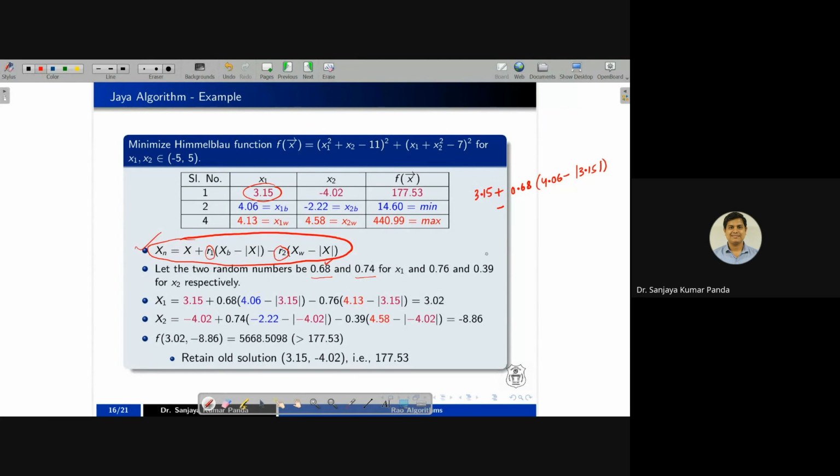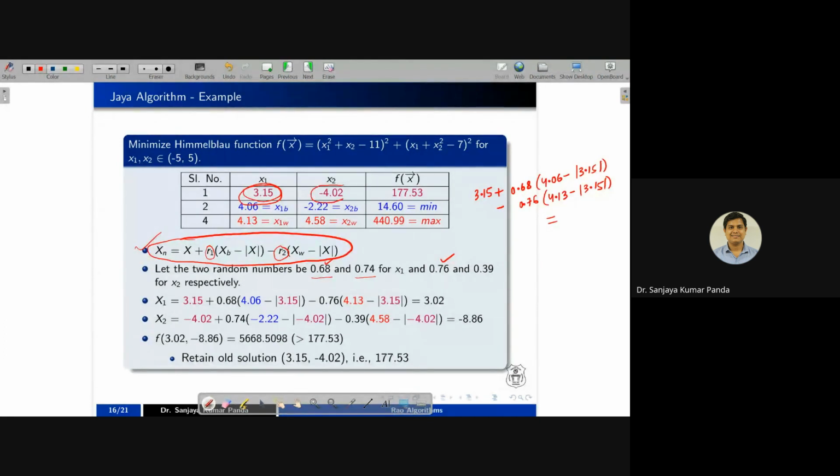Let's say the random number is 0.76, because I took two random numbers for x1 and two for x2. Then which one is the worst value? If you look at the x1 values of all these three population members, it is 4.13. So I am taking 4.13 minus our value, 3.15. This will give you the updated x1 value. Similarly, in the x2 case, what will you do?